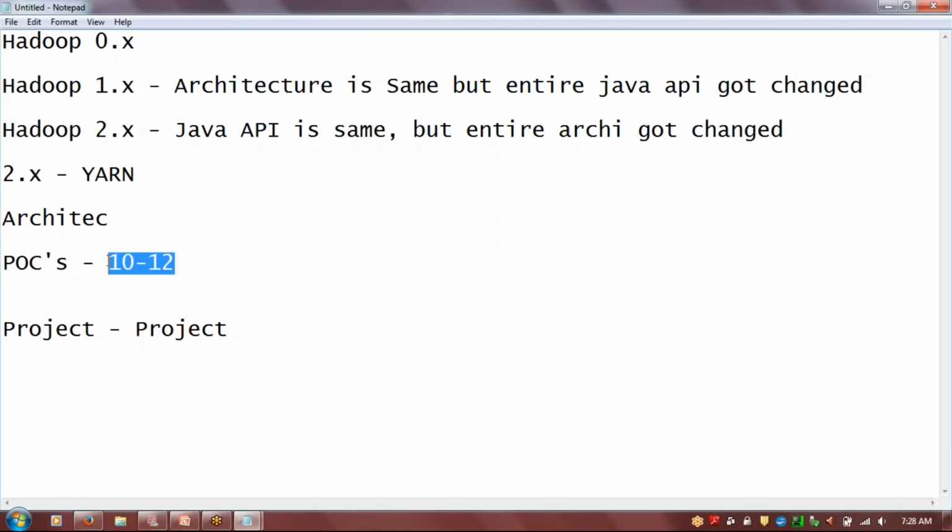In every kind of analytics we will perform. Then we'll go to one project. In real time we will say project, but these are POCs only right now. POC, proof of concept.